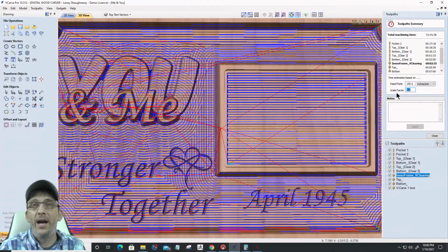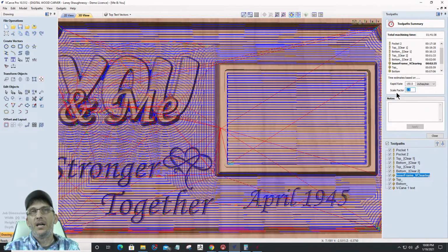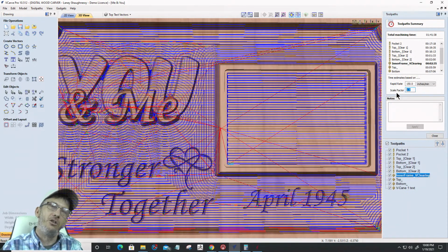If it took 2 hours, that's about 1.5. If it took 3 hours, that'd be a scale factor of 2, and things like that. So you would adjust your scale factor based on your machining time to get your estimated time closer to it.